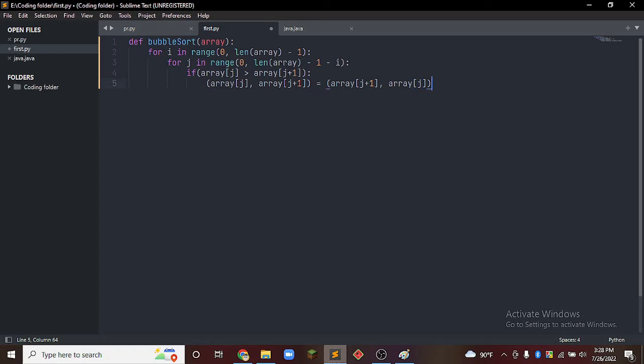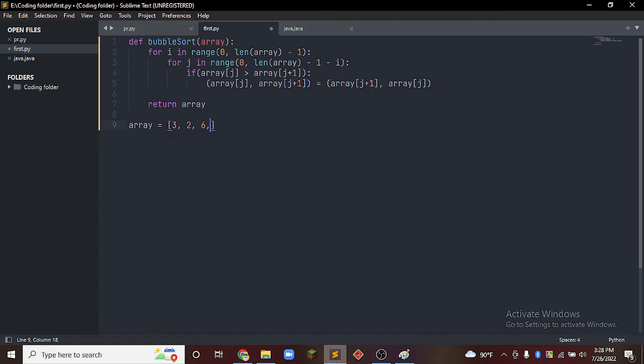So this will make sure that we swap the two numbers, and after that's done, we can just return our array.